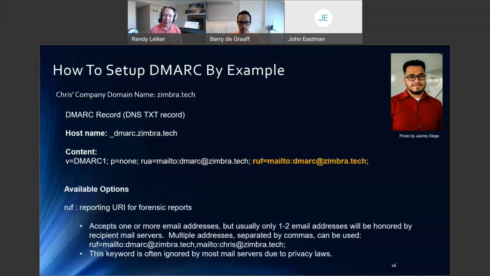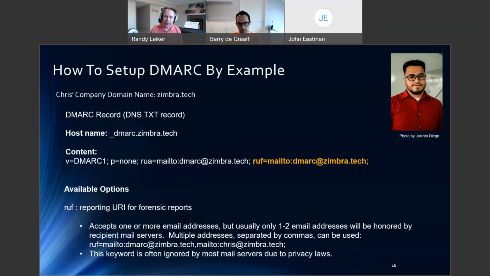So returning back to our earlier example, Chris now adds the RUF keyword, which stands for Reporting URI for Forensic Reports, to his DMARC record, with an email address of dmarc@zimbra.tech. The RUF keyword is increasingly being ignored by the majority of mail servers due to privacy laws, but is mentioned here for thoroughness.